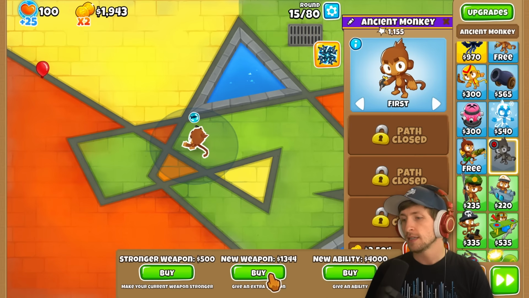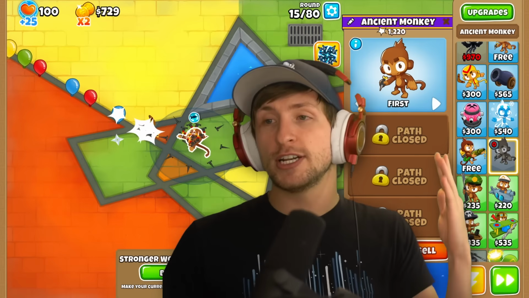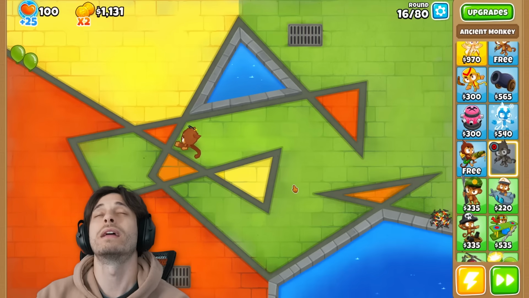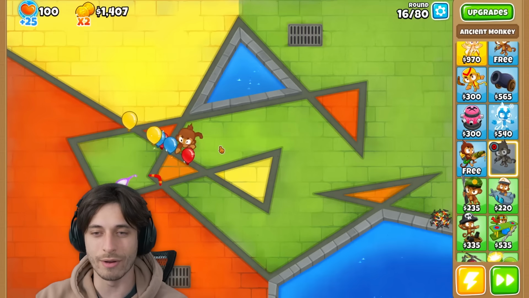All right, new weapon. Let's see what we got. Boom. Oh, I got double shot, which means I have even more camo detection. Let's go. Dude, I need to hurry up and get anything. I've been getting nothing but doo-doo right now. Is this a prank?